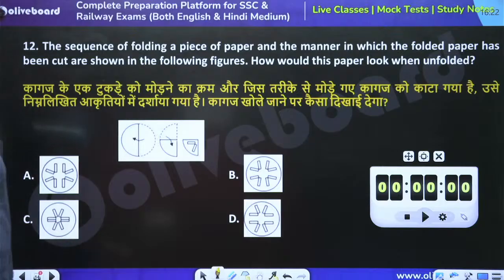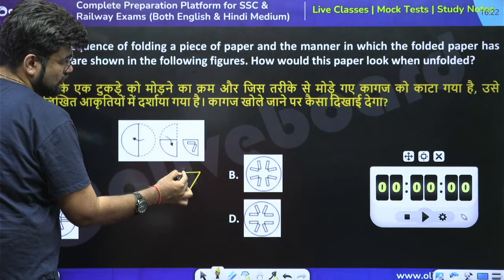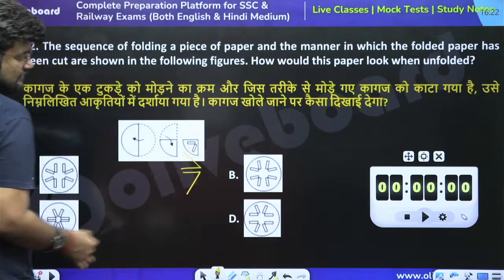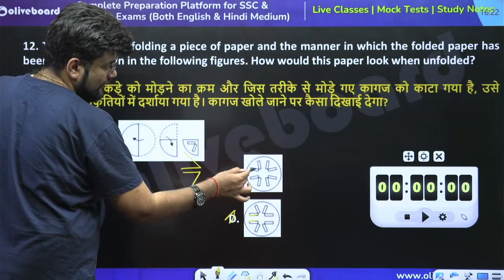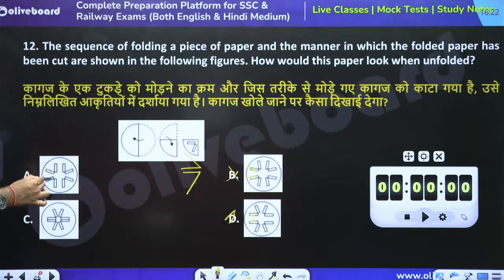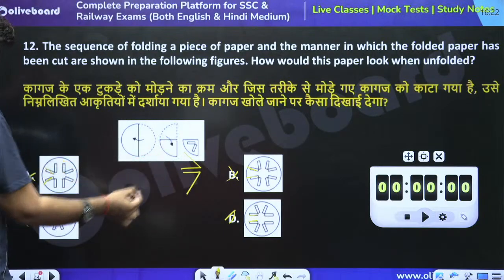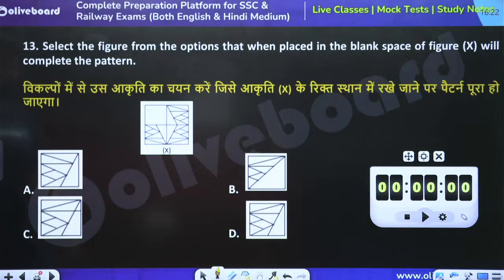So what exactly is happening here? If you observe carefully, this is just forming something of this sort. So when it will go on the top, it will go something like this. Which is only happening in option D. Nowhere else. See, this is going on the slant like this. This is deleted. This one is also going in the slant, both of them deleted, and they are just too close together, which is not possible here. So option D is the correct answer. Simple close visualization. That's it.